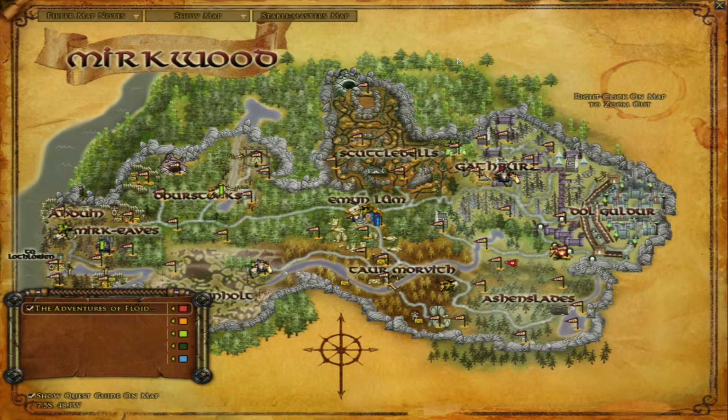Okay, so we're in Mirkwood, and it is pretty dark, so I'm going to walk you guys through this one a little bit more than usual. But the best place to go for this one is start off at Eminlum, at the main encampment there. You can swift travel there from most regions. Then you want to swift travel down to Mifachad, which is the stable master in Tower Morvith.